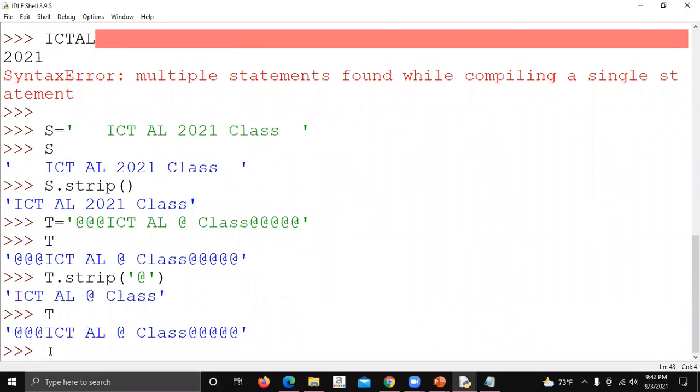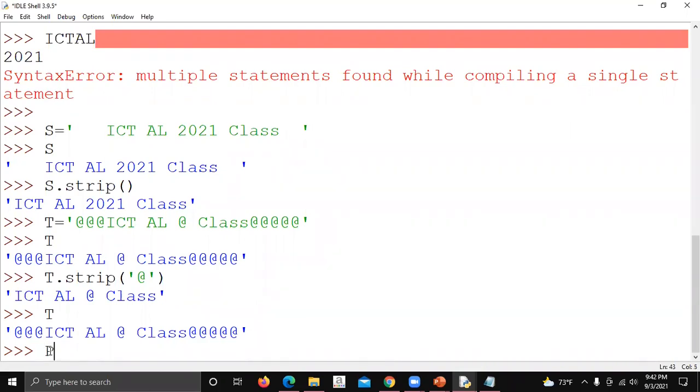The original string will not be changed. Original T will not be changed, because that is the rule for the string. Strings are immutable. Content cannot be changed. However, you can create a new string.